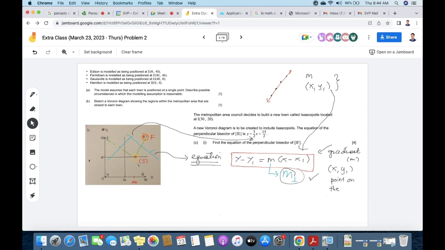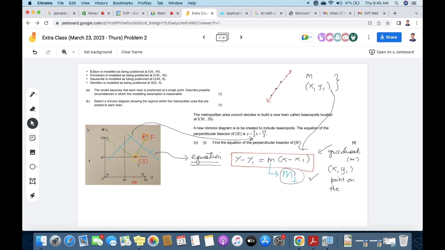To find that point found on the perpendicular bisector, the only point existing is the intersection point between the green and the blue one. This point here. This point also is found on the perpendicular bisector. Do you follow? And what is this point? This point is the midpoint because this is a perpendicular bisector. Therefore, this must be the midpoint of this line here. That's the reason why we're using the midpoint.